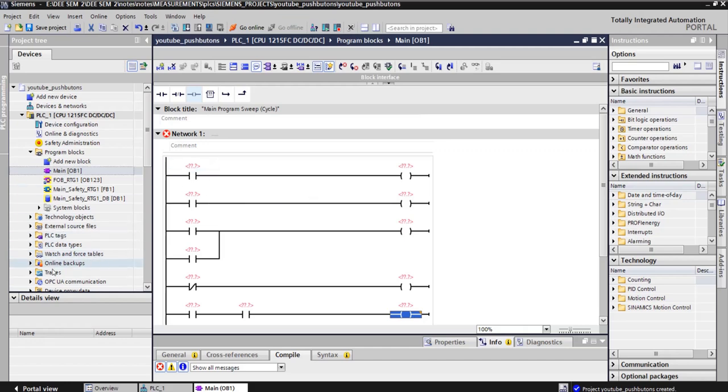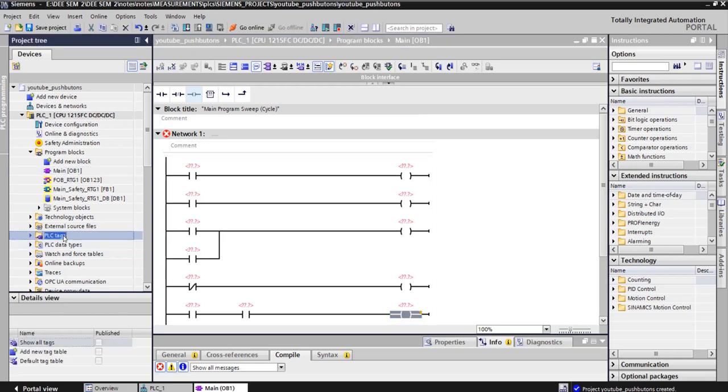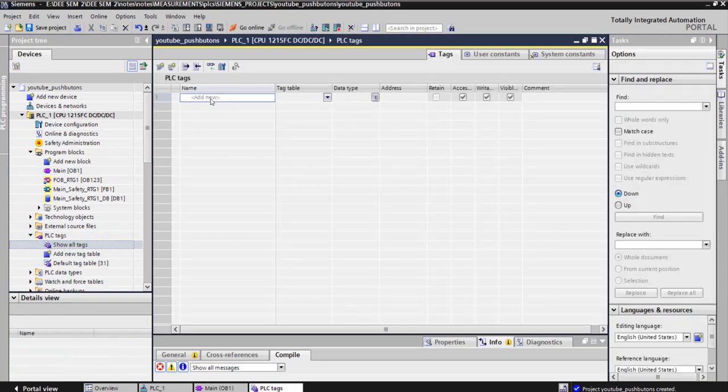We put tags and their addresses. Let's go to PLC tags and we show all. Since we haven't created them, let's create them. So there we have to put a push button, maybe one. We have another push button here. Put a push button two.